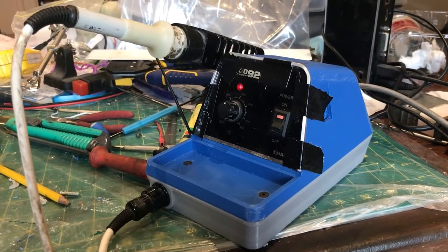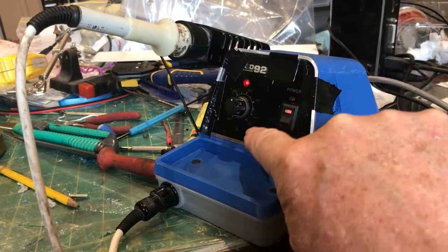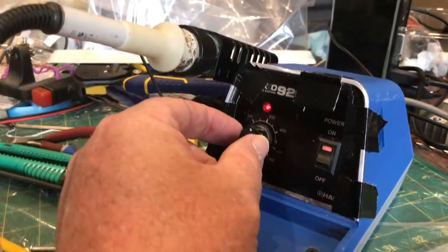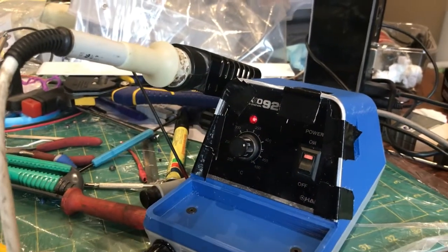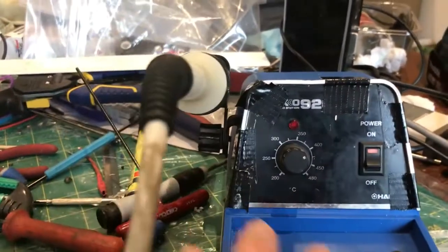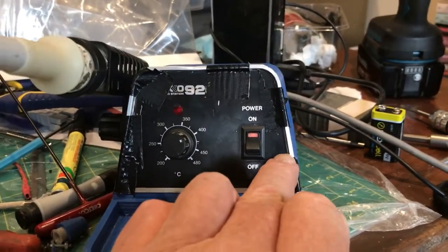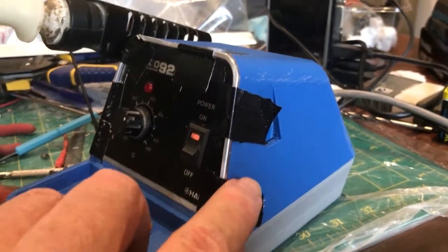The iron is now assembled. I've got tape on here holding the aluminium decal face on. It heats up very quickly and is now cycling on and off at around 300 degrees. Turn it up to 400 degrees, it takes a little longer to heat. Look, it's come together very well — the soldering stand rest fits well on that side. It looks a bit rough at the moment with super glue behind the aluminium fascia, hoping to glue it back to the blue plastic.